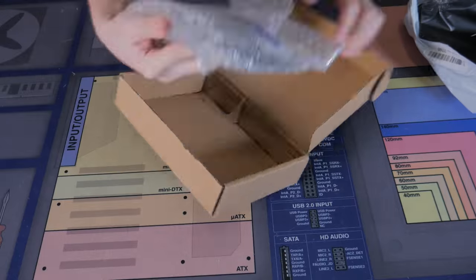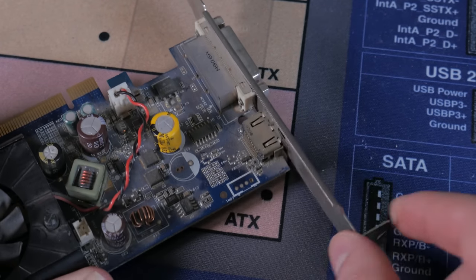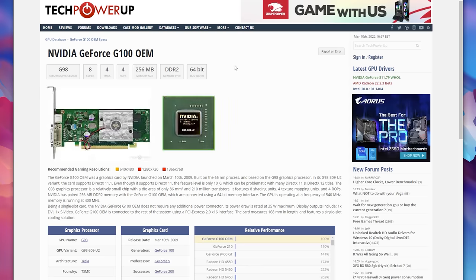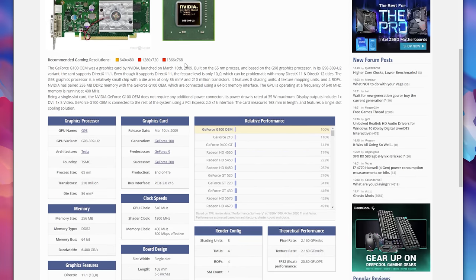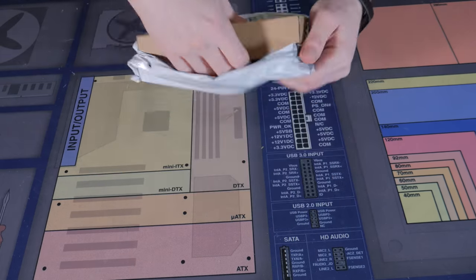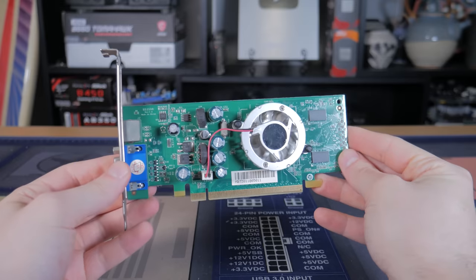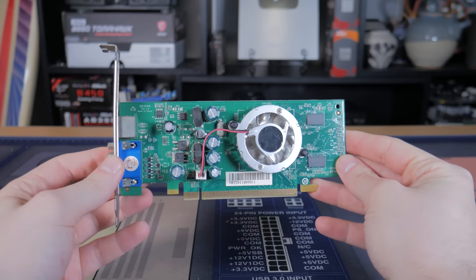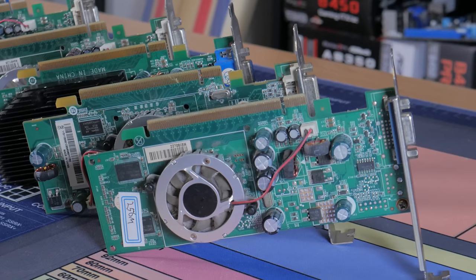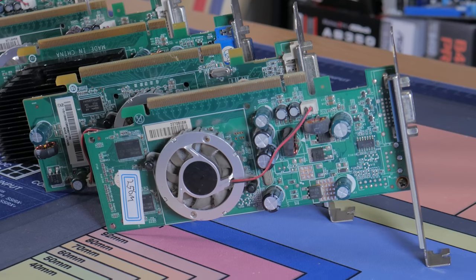Card 7 actually looked different from the others and has HDMI, though it did have dust along with missing and loose bracket screws. It had a handwritten code saying G100 on the back — looking it up I found it was another 256 megabyte GPU released all the way back in 2009. Card number 8 — maybe this one would prove me wrong and they somehow shoved an RTX 3080 into a tiny box that weighs half a pound. Surprise surprise, it was another ancient Quadro card with 64 megabytes of video memory and a VGA and S-video output. Obviously we have no idea what would have been in those last two, but I think we can make an educated guess.